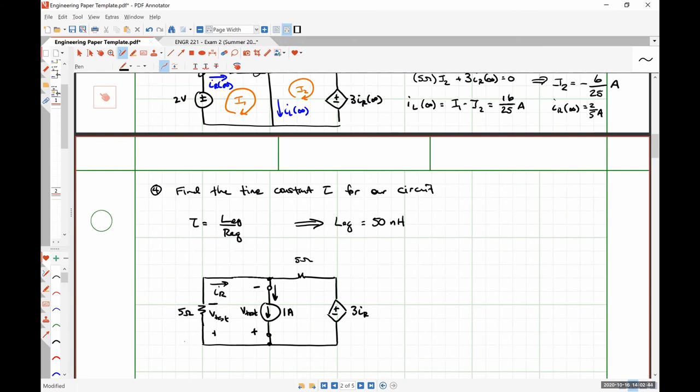The leftmost 5-ohm resistor is in parallel with the 1-amp source, yes. Because when that voltage source is short-circuited, that short circuit is in series, and so that effectively connects. So when we had that resistor up here, the right leg was connected to this node, and the left leg was connected to that node, meaning they're in parallel. So, mesh or nodal? Pick one. Mesh. Okay. So, let's do mesh.